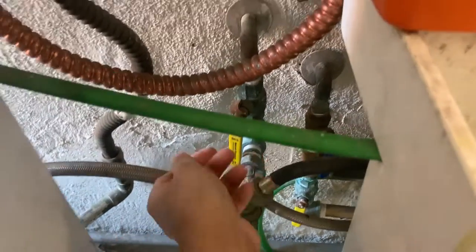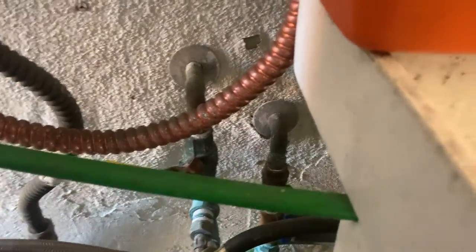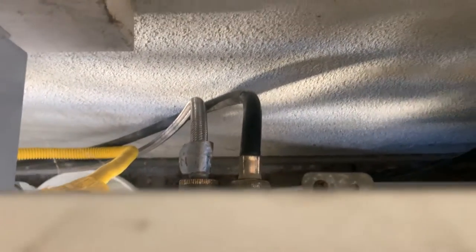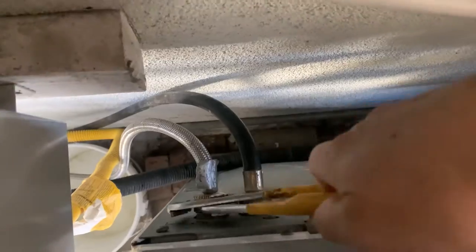I'm going to close the valves, hot side and cold side. Then I'm going to loosen those hoses. I'm also going to remove the drain hose, unplug it there, and pull this washing machine out.